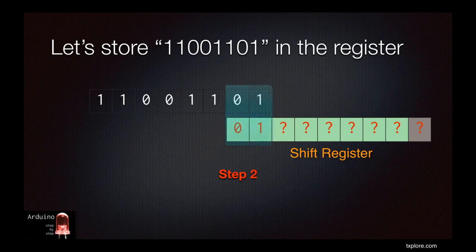The same happens in step 2. The byte that I'm trying to store is now shifted one more place to the right, so now we have the shift register that contains a 0 and a 1 in its first two cells, which matches exactly what the byte right above it is, the one that I have just inserted.